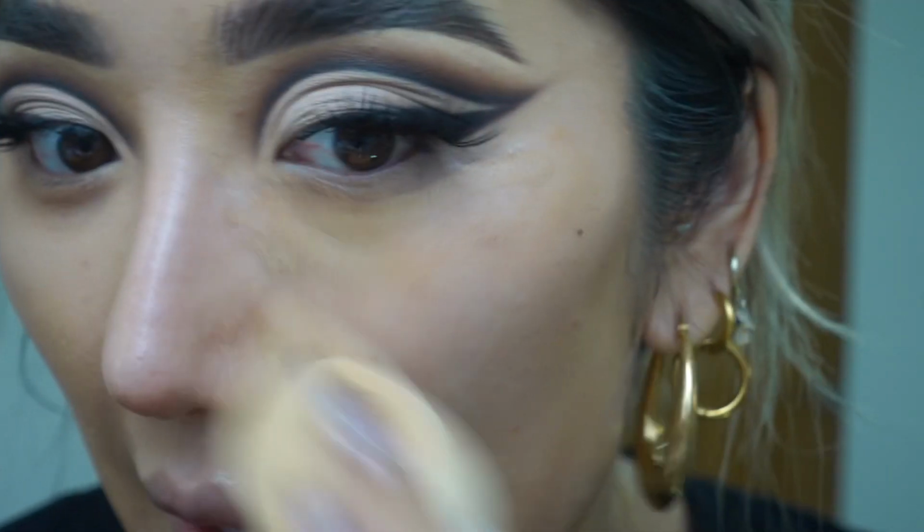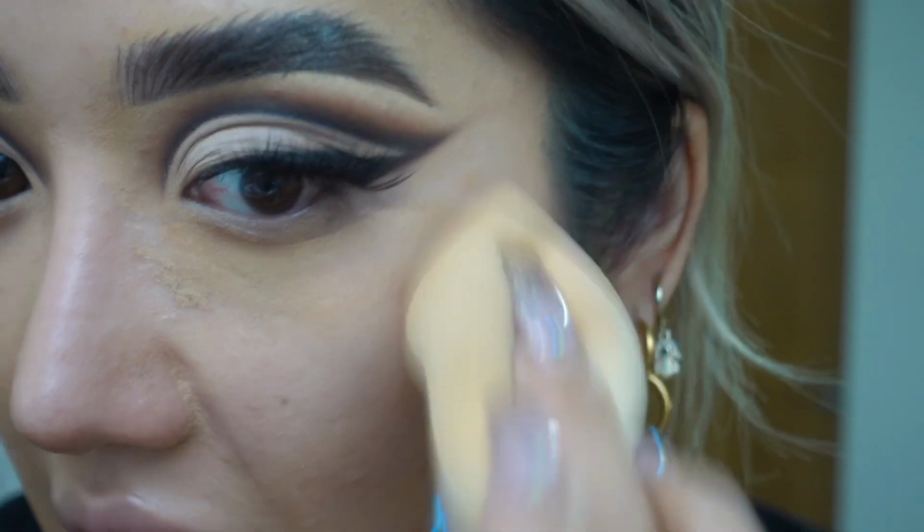This is my first makeup video of 2022, and this is how my makeup is looking. Oh, hell no. What the hell? That has literally caked up. This is a disaster. Okay guys, we're going to be taking this off. I ruined my makeup. I feel like I need to retry the concealer and blend it straight away as soon as I apply it. I still like the idea of the concealer setting itself, but I just didn't blend fast enough.